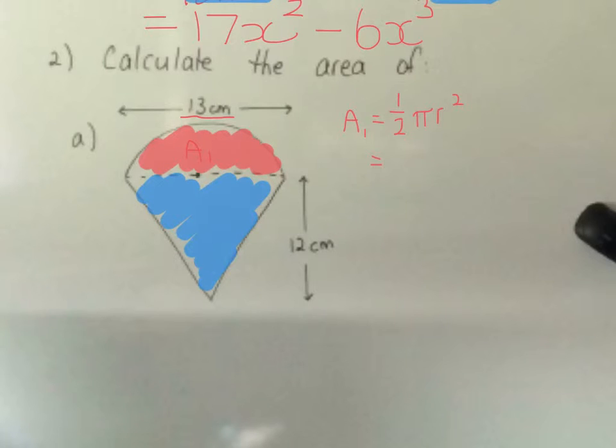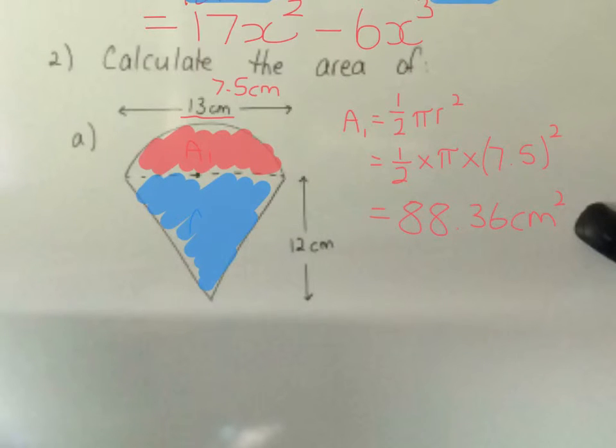So in substituting all of this information, the area of that semicircle would be found by doing a half times pi times our radius length, which we have worked out to be 7.5 centimetres. And we need to square that radius length as shown in our formula, giving us an approximate area for area 1 of 88.36 square centimetres, rounded to 2 decimal places.